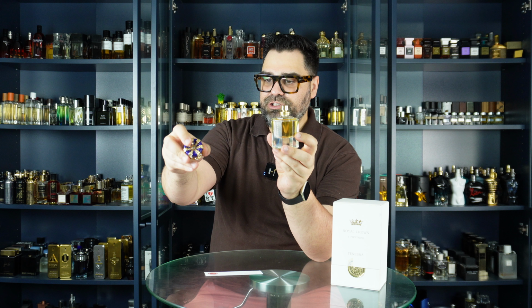This is my very first dip into this line. I was not jumping for joy to smell this brand. I was not in a rush to smell this brand. As for the presentation, and again, online, this is all I have, it seems like they're a little try-hard. We are luxury, but honestly, you kind of look cheap, in my opinion. That's where this brand falls into place for me.